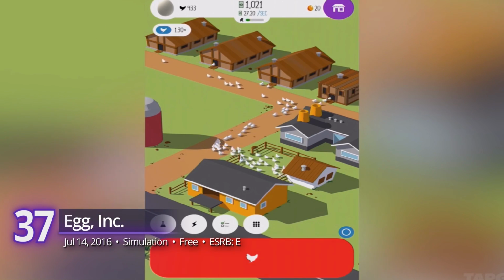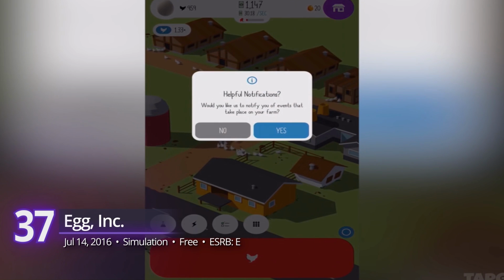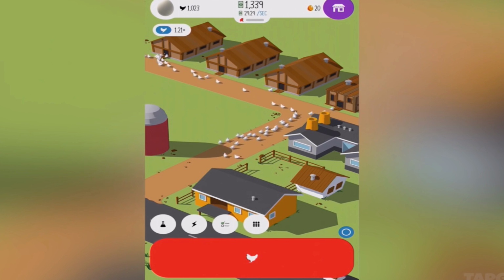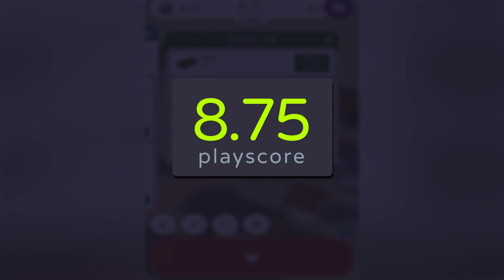37. Egg Inc. An idle clicker with only one goal: more eggs. Develop your own factory that mass produces thousands of eggs per day. It's pretty self-explanatory. This no stress, no worries title is perfect for just dropping by and moving on to your next responsibility. It receives a play score of 8.75.